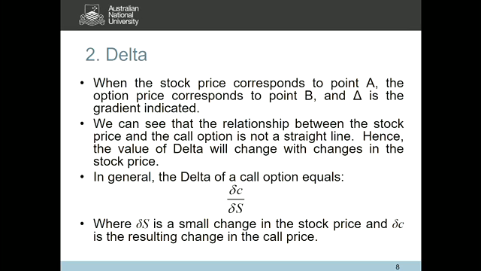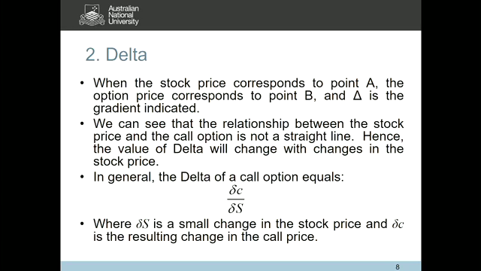Okay, but the other way you could do it is you could look at physical data out there. So you could have a look at some call options and whatever the underlying asset is. So today, the asset price changed by whatever, 5 cents, and the option price changed by 2 cents. So it's just going to be 0.02 divided by 0.05 that will give me my value of delta.